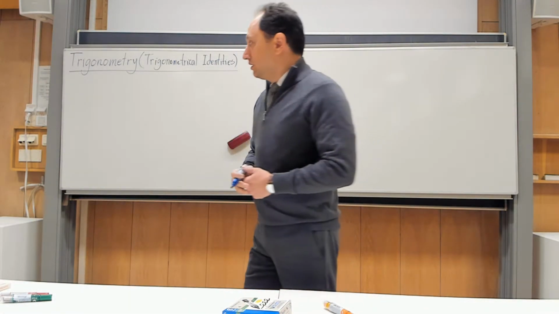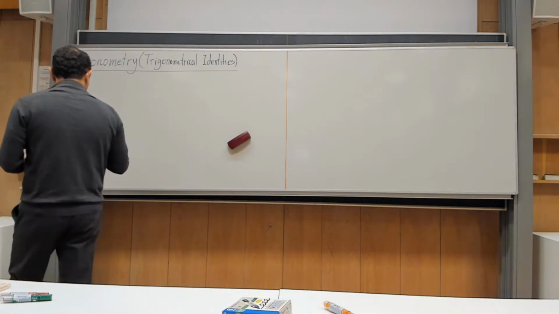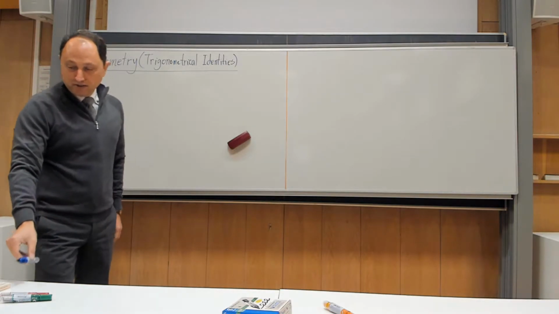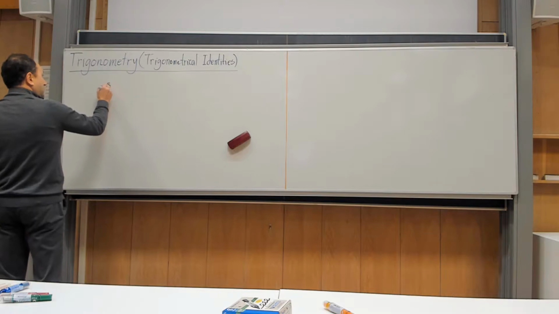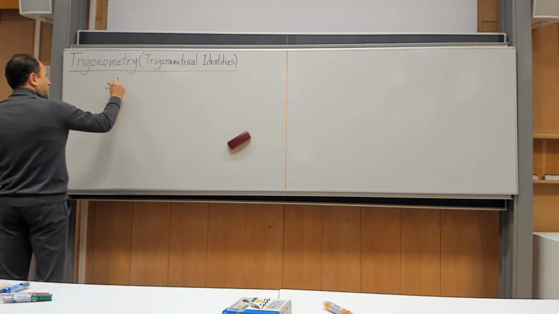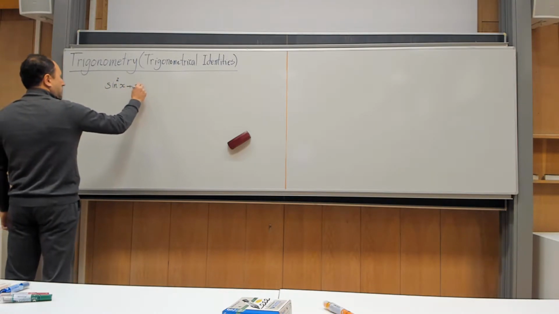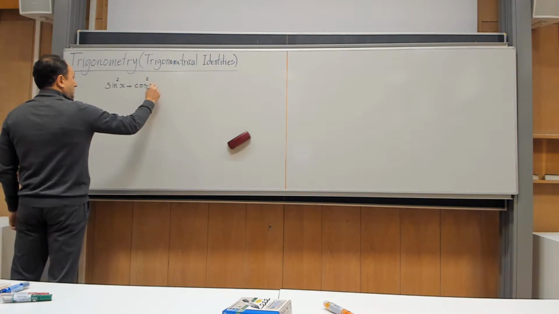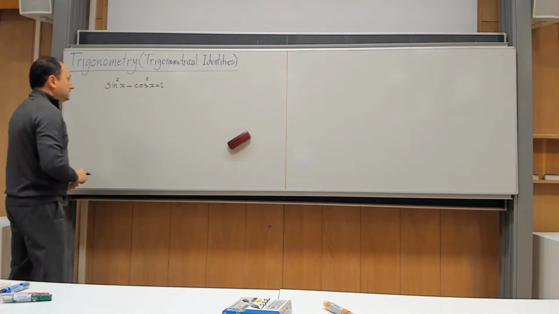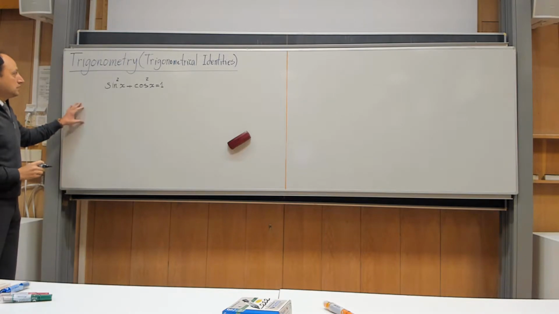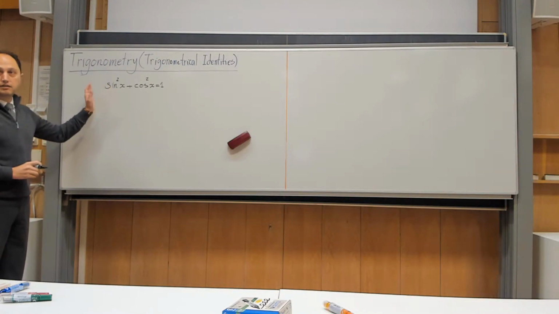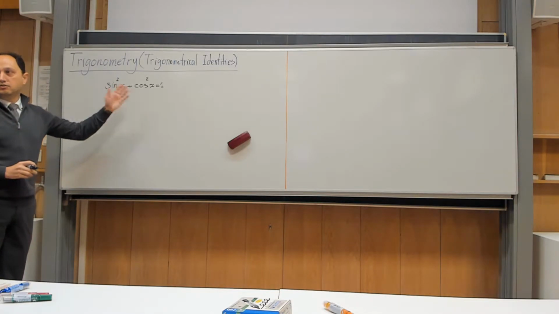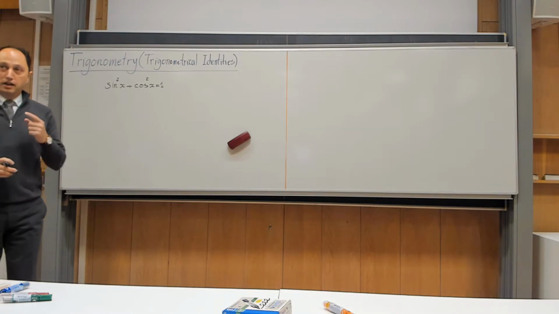Yes? So probably the simplest possible trigonometrical identity is just, for example, this one. Sine squared of x plus cosine squared of x is equal to 1. So let me just review this. When I say that is an identity, it means that regardless of the value that I choose for x, if I calculate the left-hand side, it matches the right-hand side. That is the meaning of an identity.